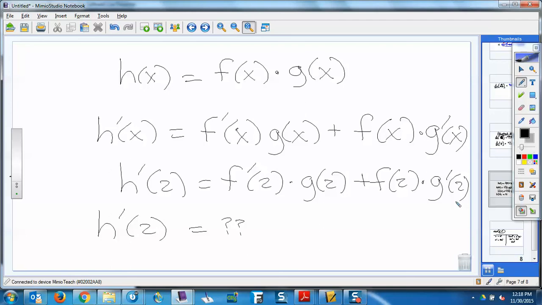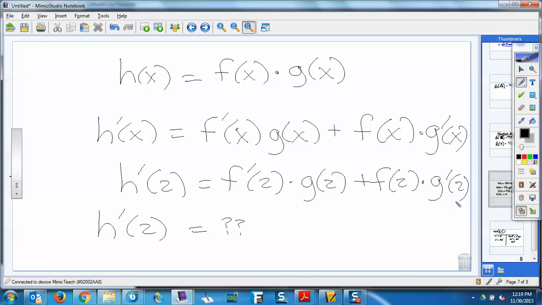So there'd be a case where you'd use the rule, but not have any functions to mess with. That's not going to be on the gateway test that we do, but it could be in some of the homework problems. So you use the rule, you plug a 2 in for x, and then you fill in those values.